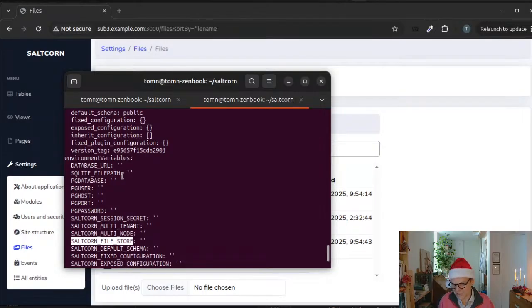And if you're doing this multi-node setup that I talked about the last couple of goes, you do need to do something about your file stores. Otherwise, there'll be different files on each node. So you will want to do something with a shared drive. But some would say this isn't the modern way of doing it.